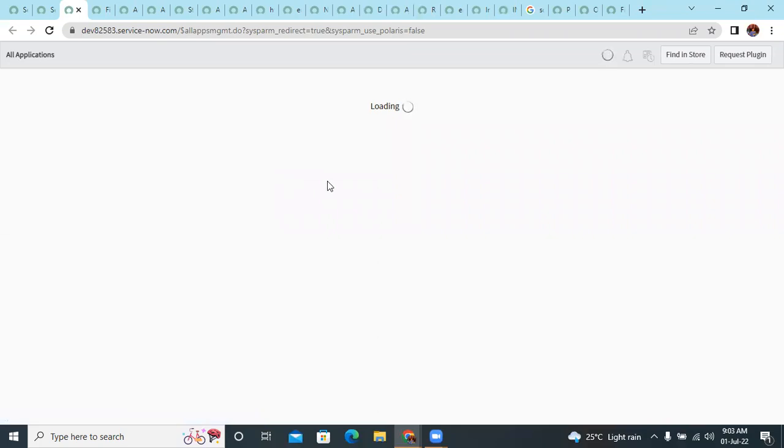As part of these applications, they might need to create some data or some configurations in order to run that application successfully. So as part of that application, they will create this fix script.